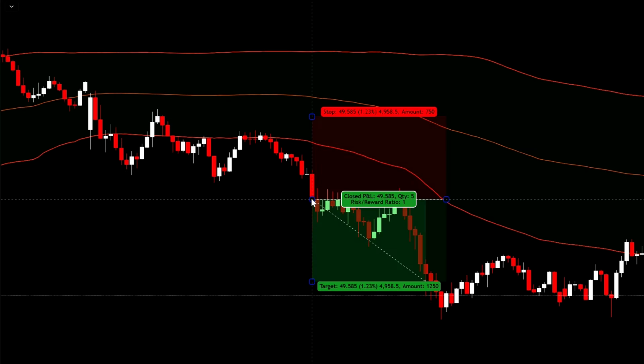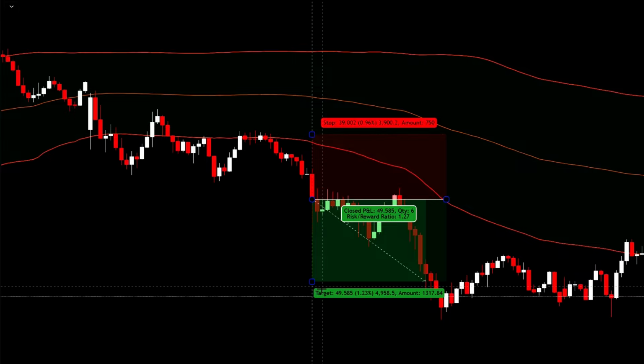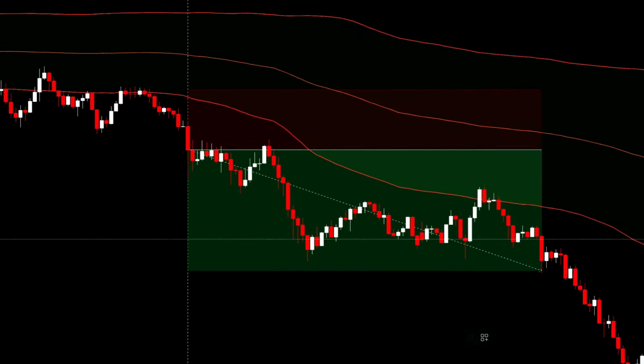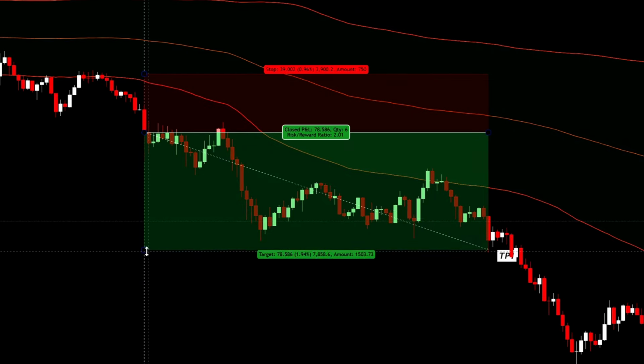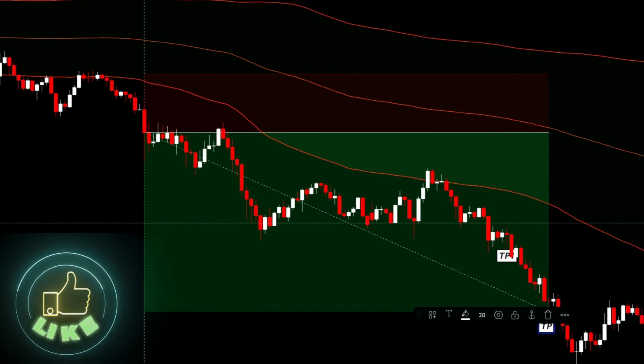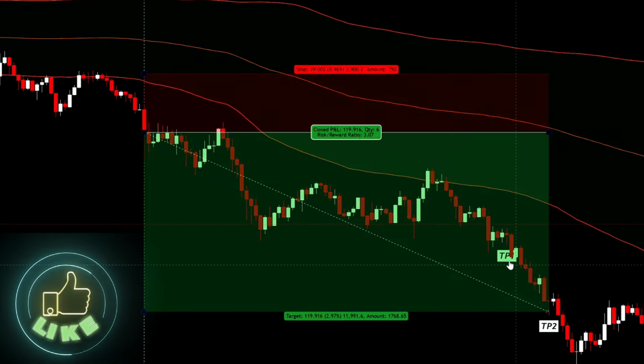Place your stop loss just above the recent swing high or the VWAP band. Target stays the same. First, 2 times your risk, second, 3 times. Observe the hesitation, retest, and momentum confirmation. These pauses separate disciplined logic from guesswork.